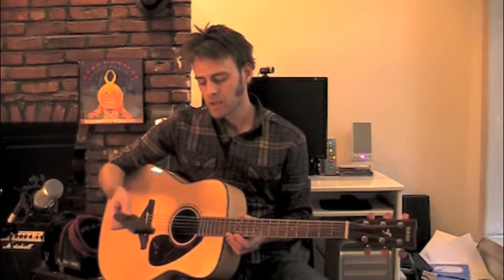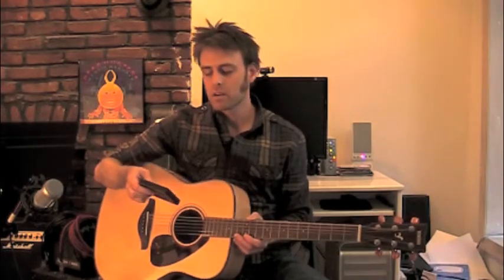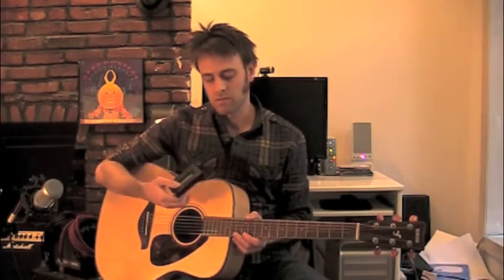So what I usually do, I like to put it on the music stand, or if you don't have a music stand, you can put it on your leg, somewhere where it's going to be within a foot or so of the sound hole. Because that's important. If you have it across the room, or you have it upside down, or it's not facing the guitar, you're going to get kind of a mixed reading, if a reading at all. You want to make sure that you can have the clearest signal possible come through the microphone.